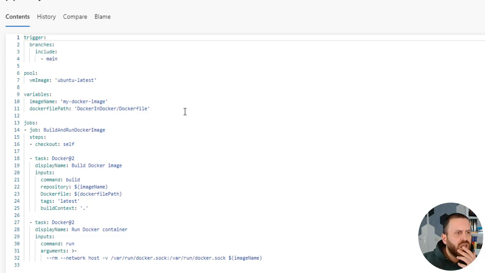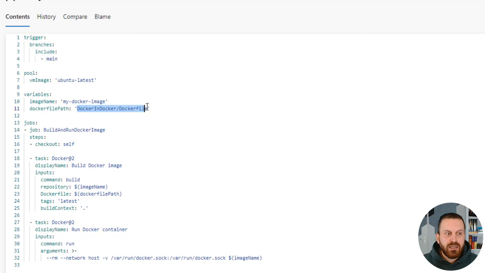Let's see what else I have. I have two variables: image name, which is just a silly name, my Docker image, and a Docker file path, because the Docker CLI needs to load this file.